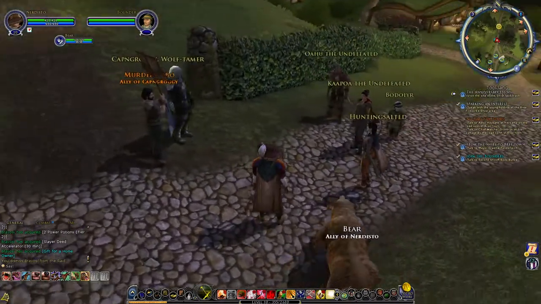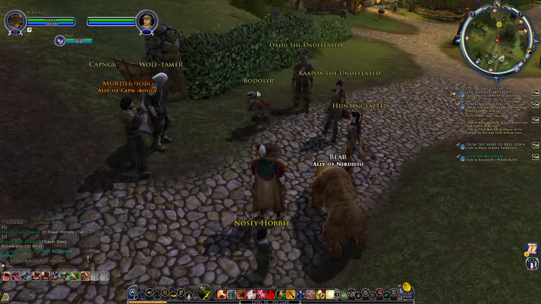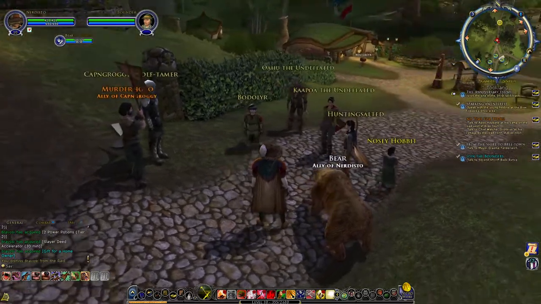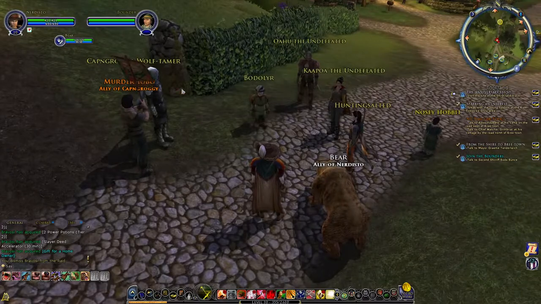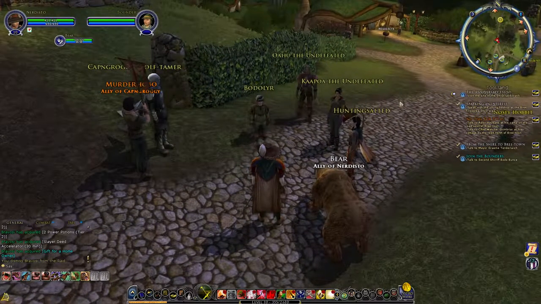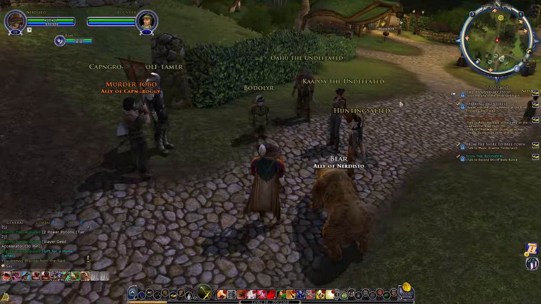I have Captain Groggy, Oahu, Kapoa. That's 3, 4, 5, and 6. I got 6 here. I got Hunting Salted and Wolf Tamer Groggy, but 1, 2, 3, 4, 5, 6. If we have like 8 people, we could do 4 in each group? Yeah. Who are you inviting? And I can invite the other 4.